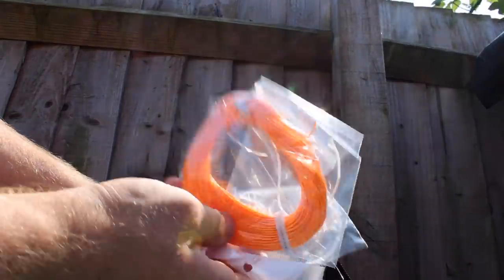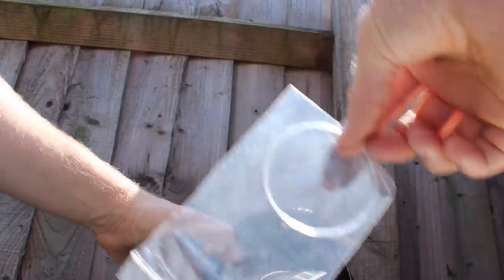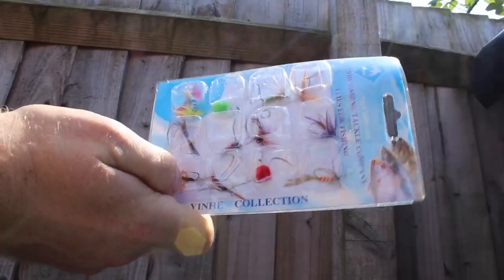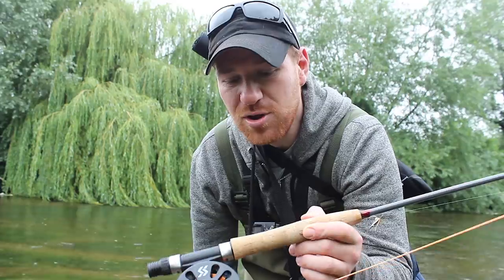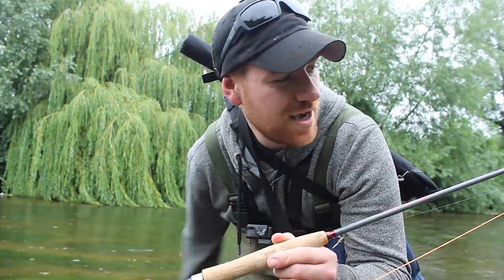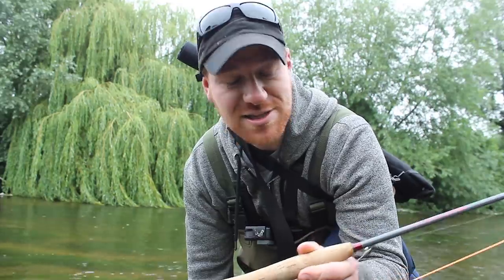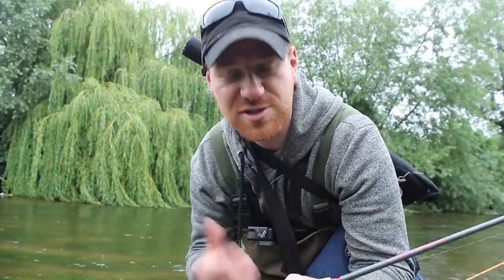It came with a fly line, it came with a tapered leader, about a 10-foot tapered leader. It tapers down to about £2, but I trimmed that down myself, and it comes with the flies as well. So all in all, it comes with everything you need to start fishing, as well as a carry case. The actual case it comes with, packaged in, is the case that you can take out and rove with. It just sits on your back.